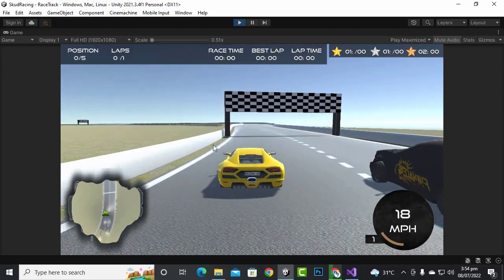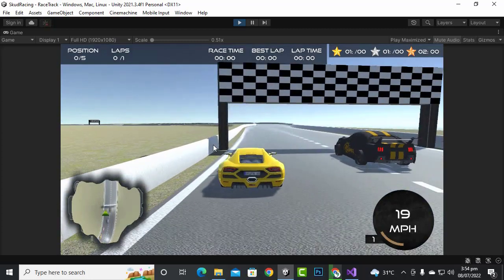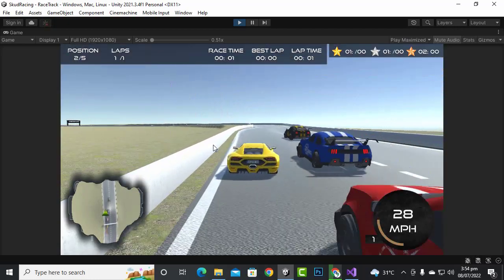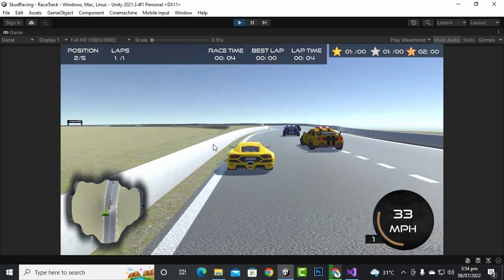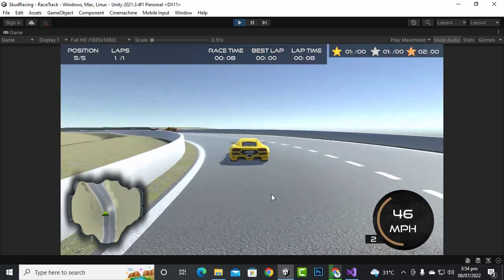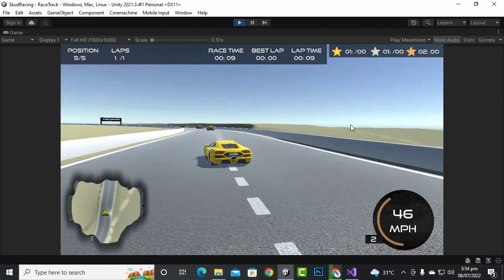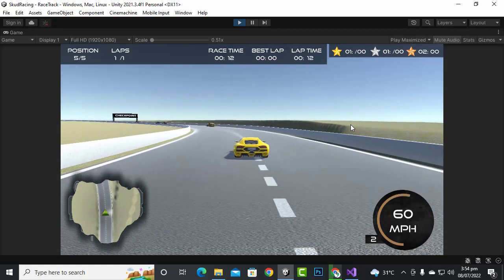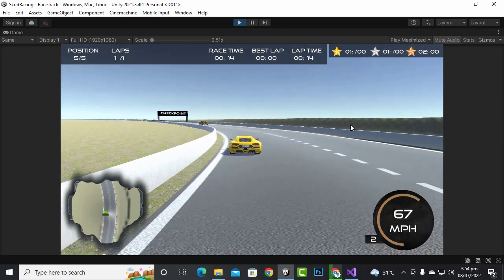So now let's see what will happen when the race finishes. Hopefully the leader. So let's see what will happen.